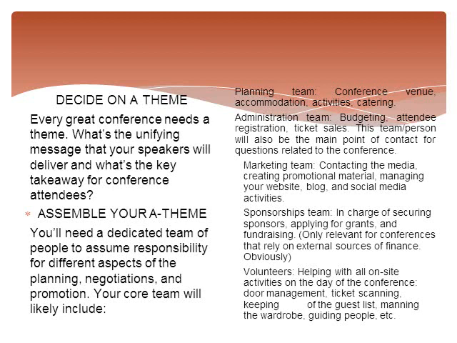Number two, assemble your team. You'll need a dedicated team of people to assume responsibility for different aspects of the planning, negotiations, and promotions. Your core team will likely include a planning team, an administration team, a marketing team, a sponsorships team, and volunteers. Who are the volunteers? The persons that are going to support this activity. The sponsorship, the person that is going to support economically.